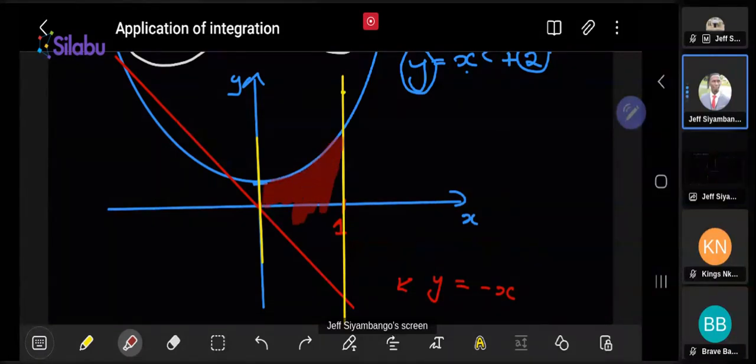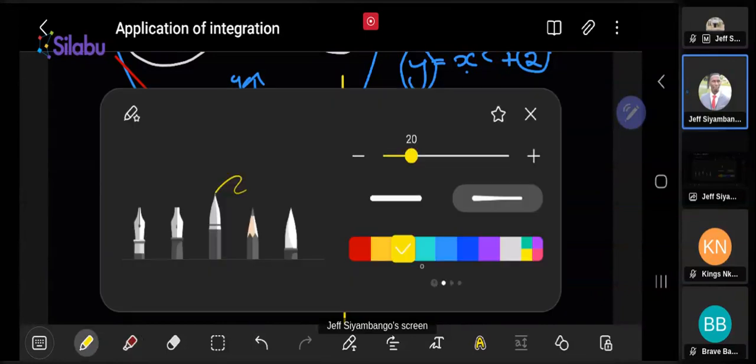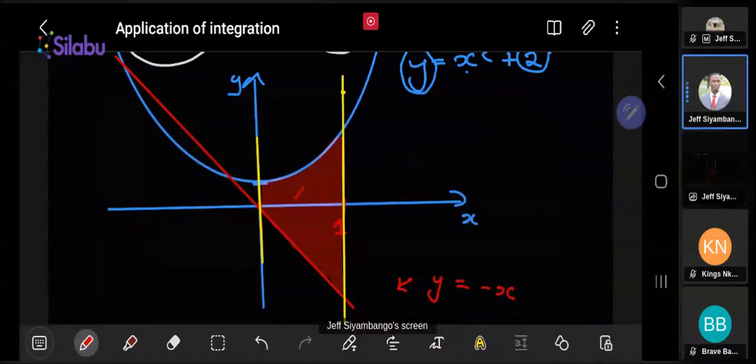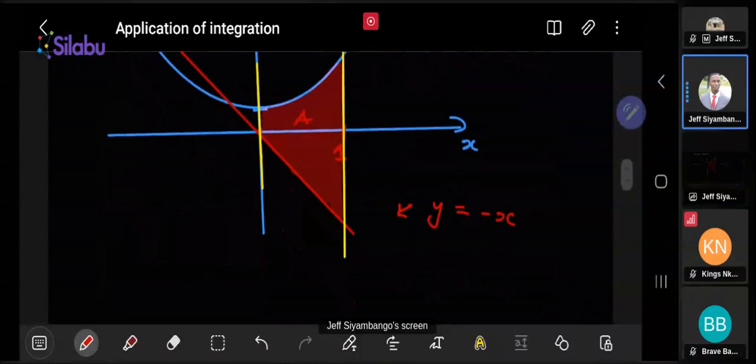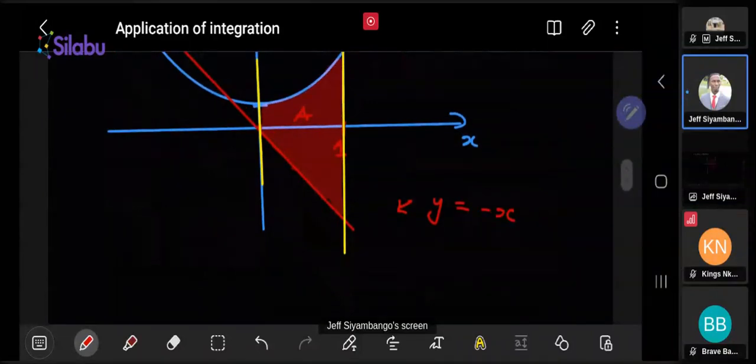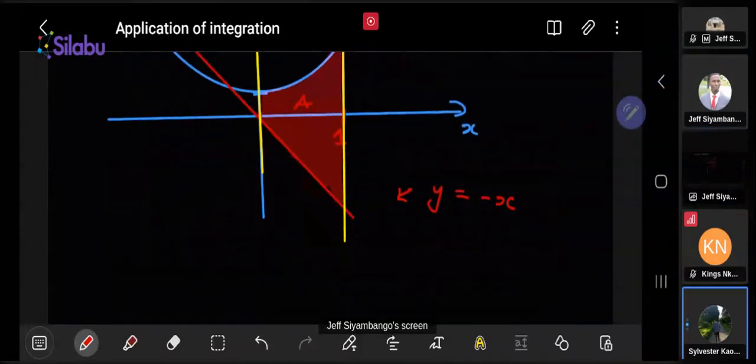This is the part that is going to be bounded by the two graphs and also lies within the two boundaries, x equals 0 and x equals 1. So this is the area that we are looking for. After seeing exactly where the area we're looking for is, I can now comfortably evaluate that one, not that other area.